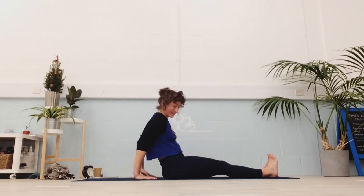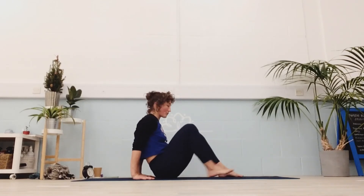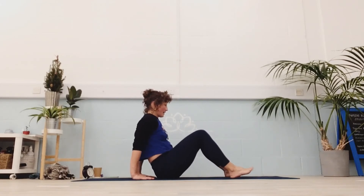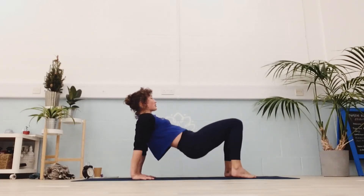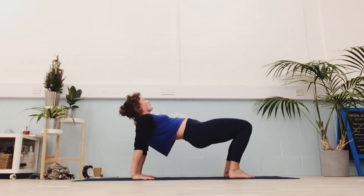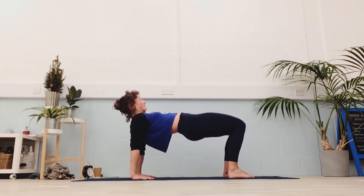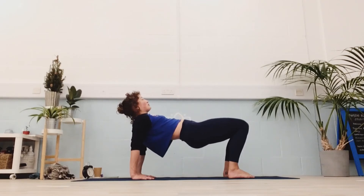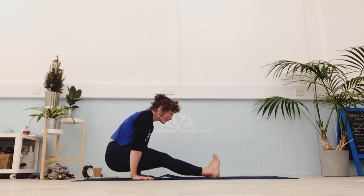Let's bring the hands behind, fingers facing in — we'll come into reverse tabletop. Bring your heels back in towards you, maybe with a bit of a wider angle in your knees. When you're ready, push into your feet and hands and lift yourself up at the back of your body. Feel your back, your bum, your hamstrings, your calves — everything. Push the front of the body up and find your tabletop. Feel free to walk the hands and feet around or rock till you find that sweet spot. Breathe. As we come down, pull the hips back through the hands, keeping them lifted — you can keep your heels down or maybe float them up.